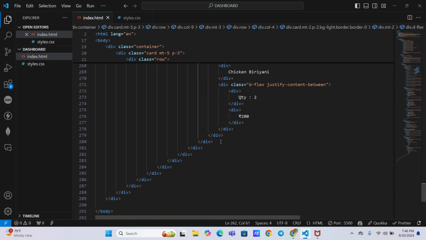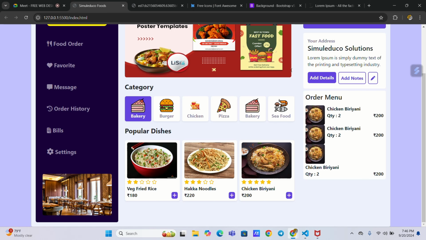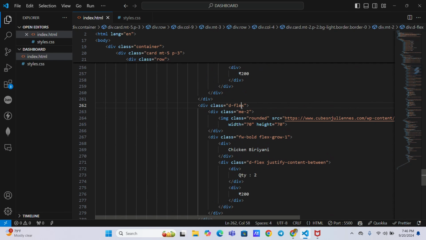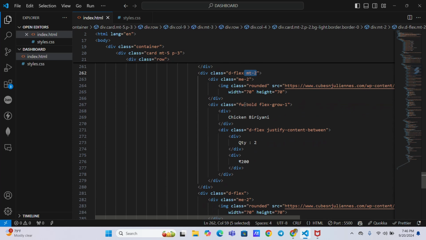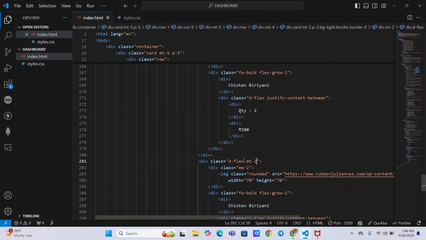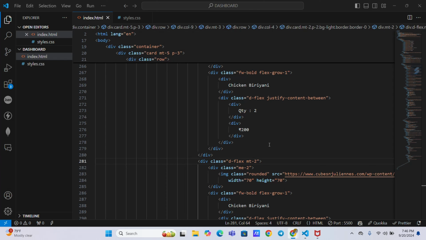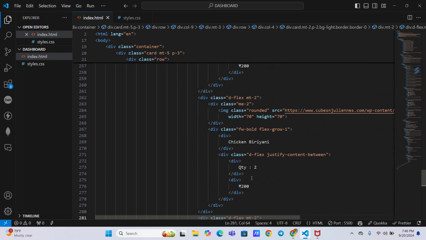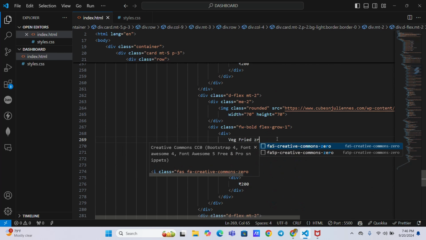Okay, so let's apply some margin top. Perfect, right? So for this you can change to chicken biryani, veg fried rice.